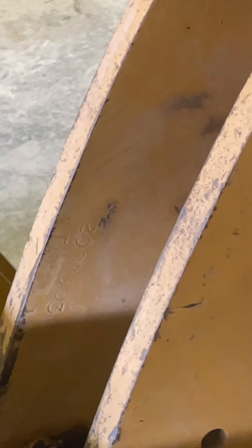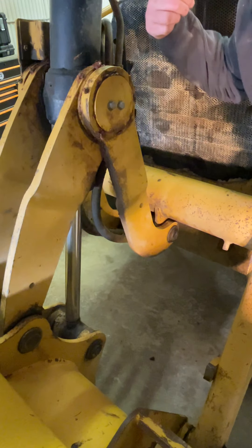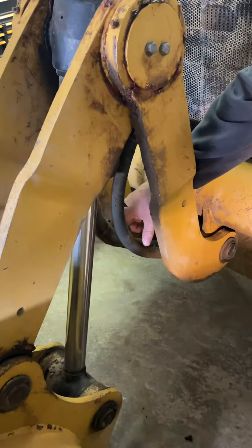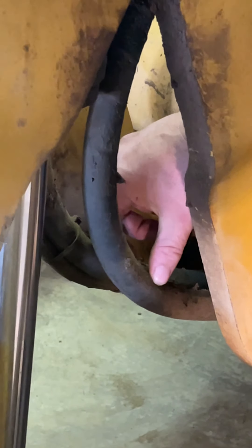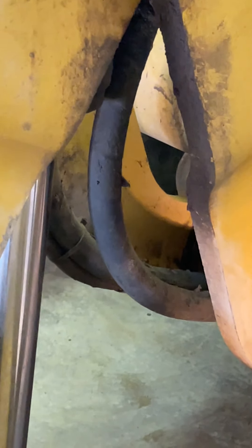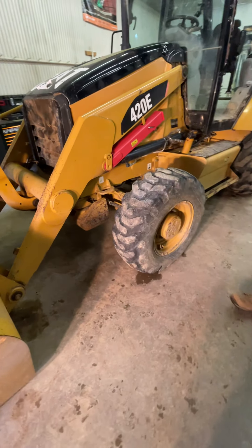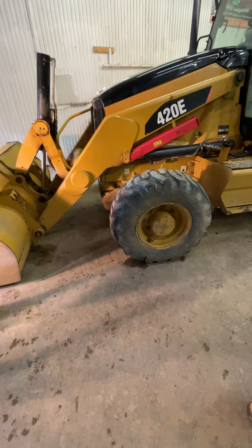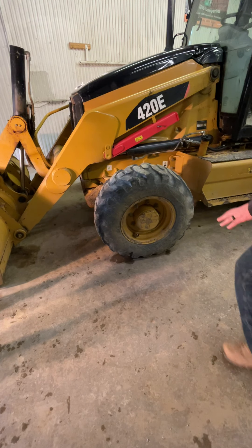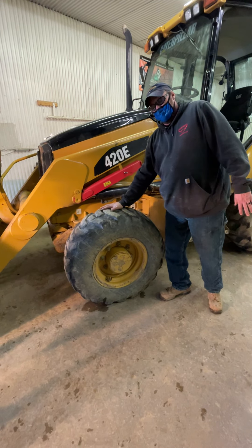Take a look at these hoses — a perfect example of why you want to steam clean and get all this dirt and grease off. Some of you were around when we changed one of these hoses on the backhoe — it was filled right up with grease and mud; we couldn't see that it was weather-checked. Once we get rid of the dirt and clean them up, we'll be able to tell if those hoses are going to last or if they need replacing. Moving towards the side: your winter maintenance checks are not about pulling the wheels off and checking the brakes — you're looking for wear items and safety factors. We leave those for the diesel techs.